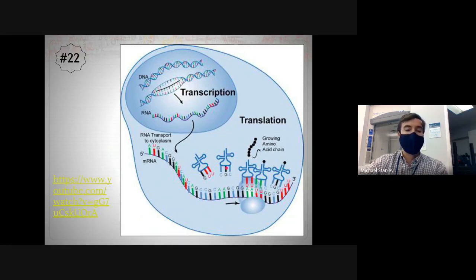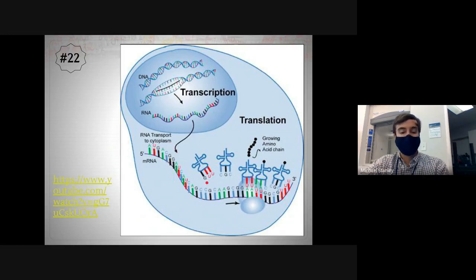A ribosome comes along, attaches onto it, goes down the line, and starts to make this amino acid chain. It makes it specifically by taking these weird tRNA guys, matching them up with the codons, and then the amino acid that the tRNA was carrying gets added into the chain.